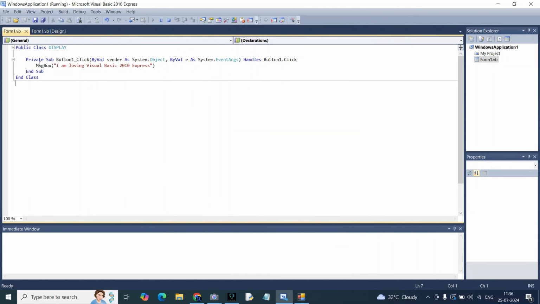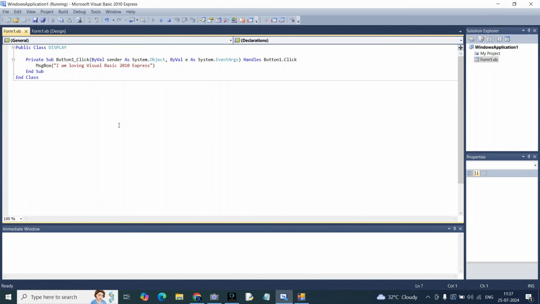And this is the message box. This is the code box, where we write our code. This is very important, and writing the code in correct syntax is what enables the program to run properly.